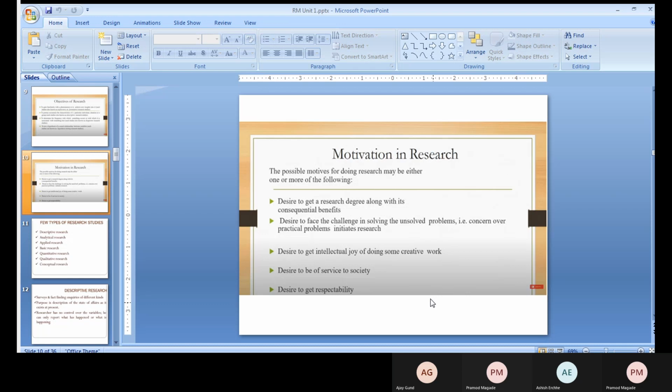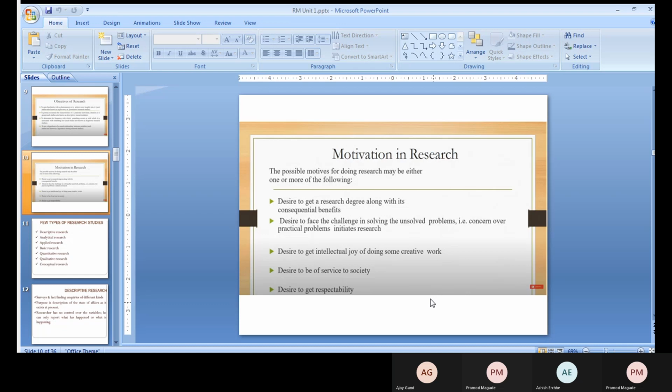Understood? So that kind of respectability, the remarkable persons in India like Abdul Kalam ji. You can focus on Tata. These are respectable personalities because they take care of their people. They take care of their employees also. Understood? So that kind of respectable consideration we can also achieve through research.